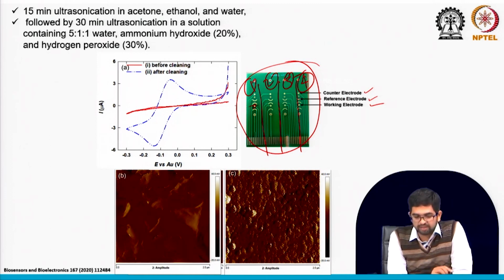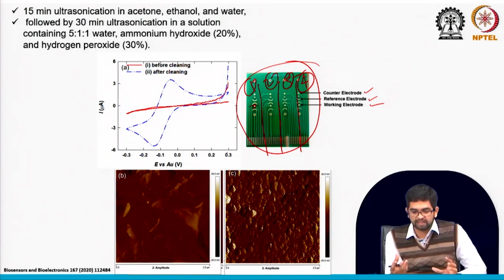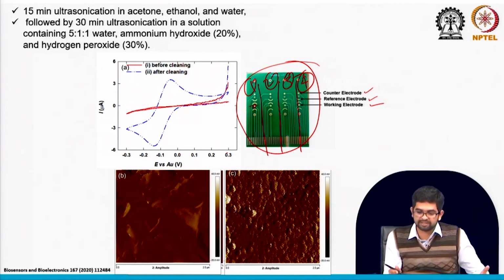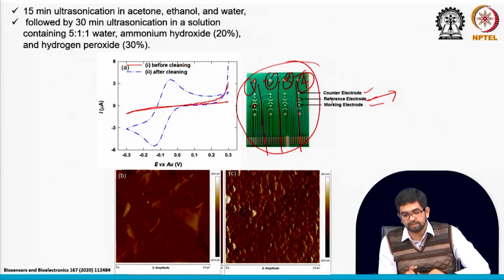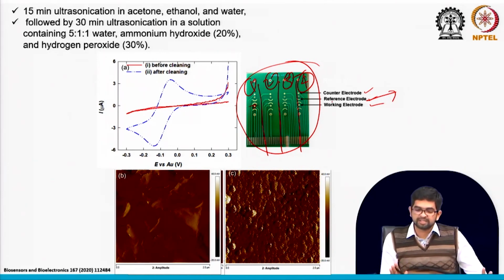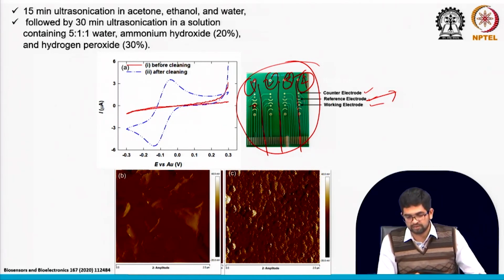I think last class I taught you that generally we use silver coil or calomel electrodes as the reference electrode, something like this. But here, to make your chip very unique and very user friendly, and not to make complications, we are using some noble metal as a reference electrode. Actually this kind of reference electrode is not much recommended, but still, gold is a noble metal, it cannot be oxidized easily. So in this case you can use this kind of electrode as a reference electrode.